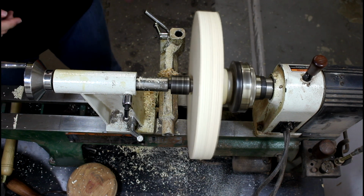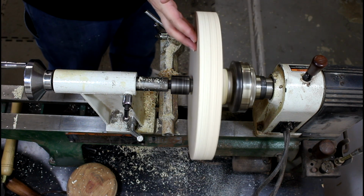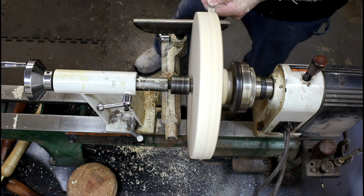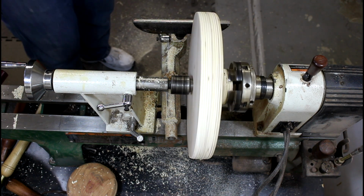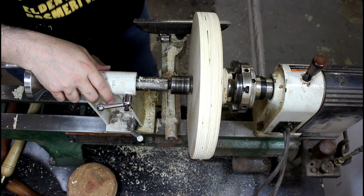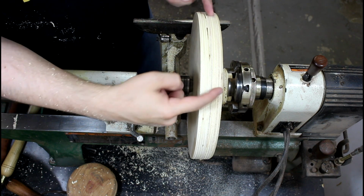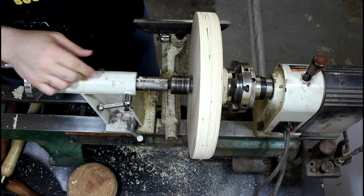And you can see it's not running perfectly true anymore. It's fine. It's not a big deal. Okay, so that's better. Now it's running true. Now a quick history lesson for those of you with memory lapse. Remember, these 2 pieces of wood are not glued together. They're just stuck together with double stick tape. So we are keeping the tailstock up.